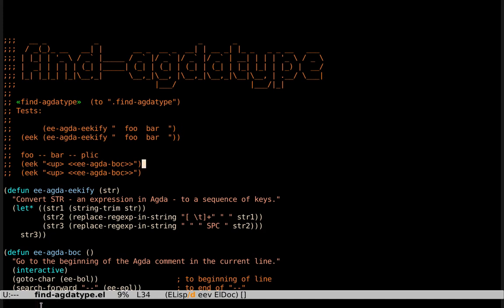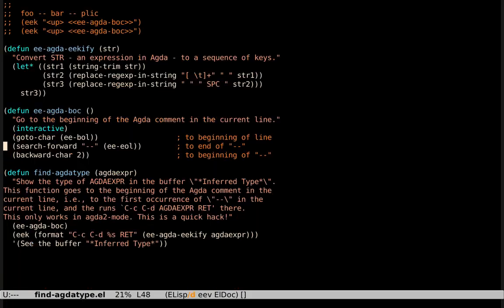And here are some tests. Well, sorry, I forgot what this test does, but whatever. This is how the first function works. Essentially, it prepares a series of keys here, and it uses EEK to run the series of keys.